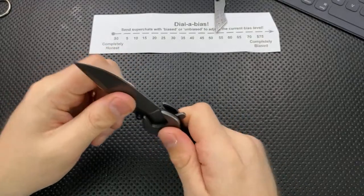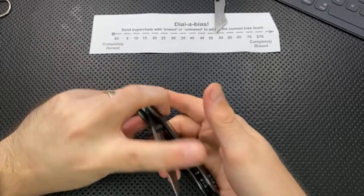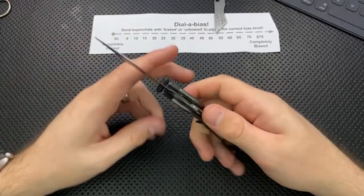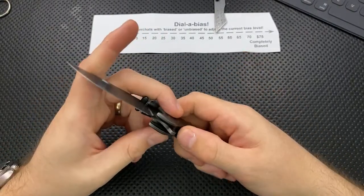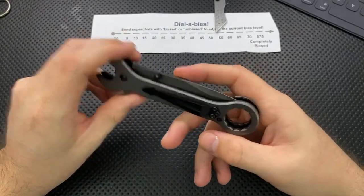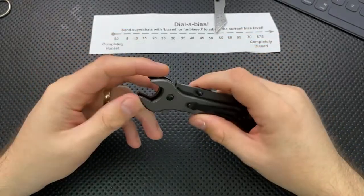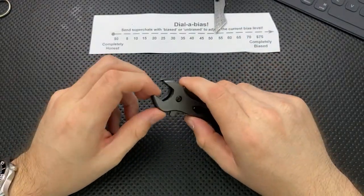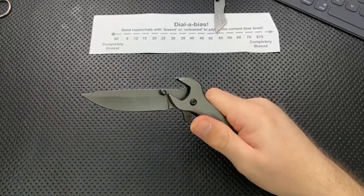Let's check blade play. There is no blade play. This may be the best made of the wrench knives I've ever handled. And considering the number of wrench knives I've handled, that's not so bad. That's something. Tighten the bolt with it. I don't know that I have any bolts that would fit that. And frankly, even if I did, I suspect the knife would bolt before it did that. No? Okay. I don't think the thumb studs are low enough away from the pivot.